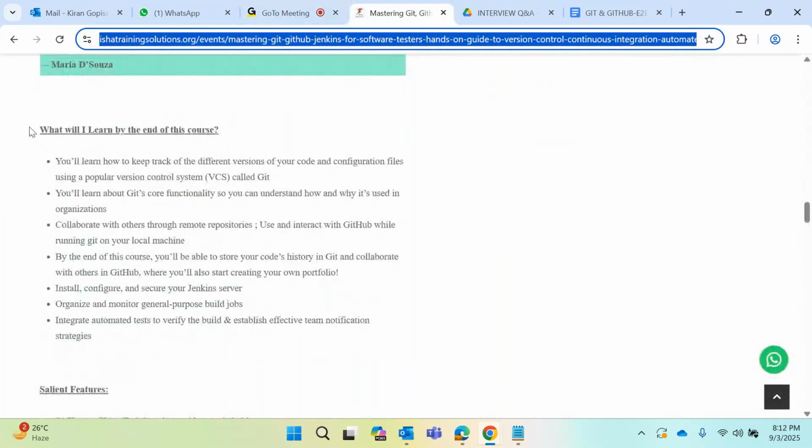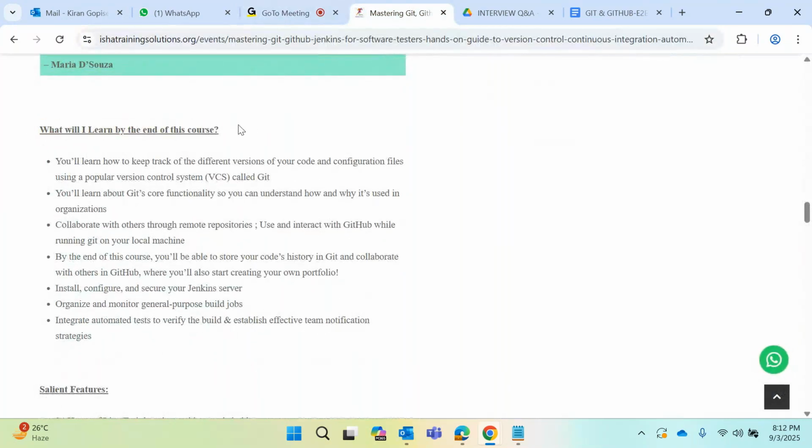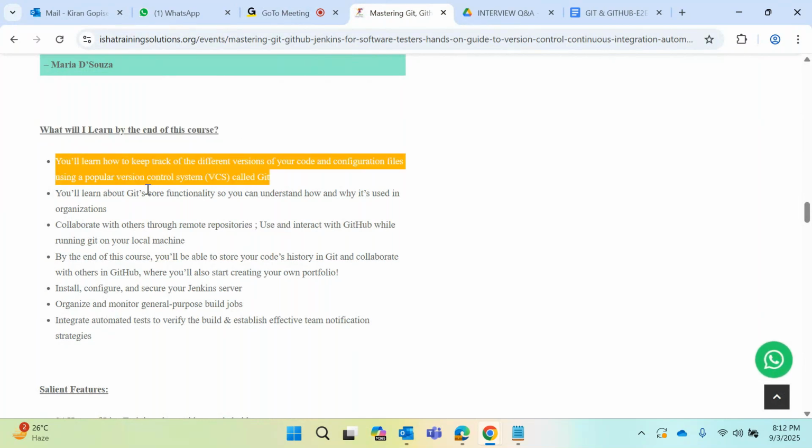Yeah. So maybe I'll also talk about what the key takeaways are for me. Maybe a person called Annapurna says, okay Kiran, I have enrolled, but what are the key takeaways for me? I have clearly mentioned here what the key takeaways are, but let me also read it out and help you understand.